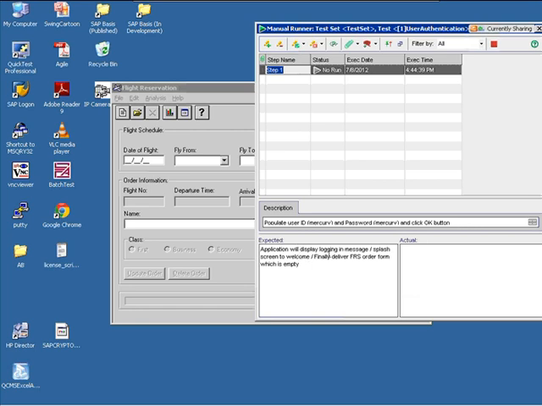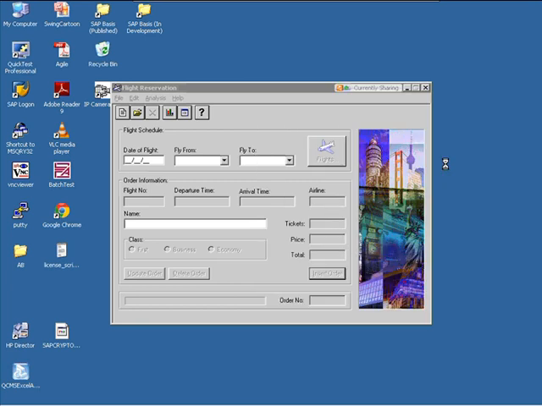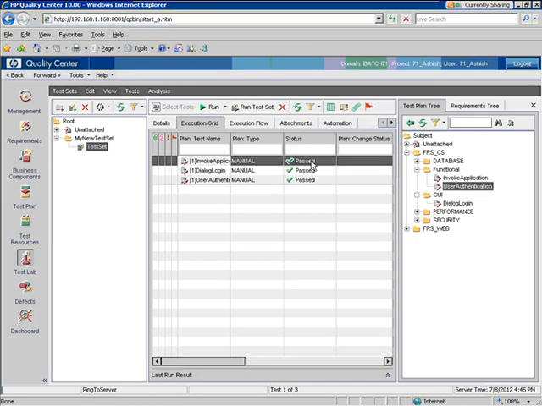Application will display logging in message, splash screen to welcome, and finally deliver flight reservation order form, which is empty. As expected, test step passed, and your test set that you created has passed.